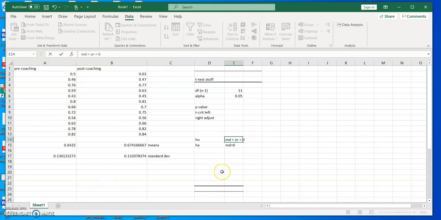Now, what does less than 0 mean? You can't really have a less than 0 as a difference in real life, but in statistics we can imagine a difference in the means here that would be maybe not 3 to the positive, but 3 to the negative. So maybe if they shot 61% after all that coaching, that could be a mean less than 0. In purely mathematical terms, it doesn't make a lot of sense in real life, but such is non-alternative hypotheses, right?